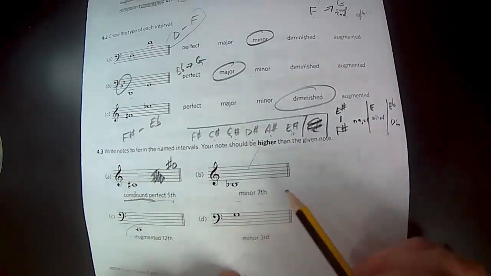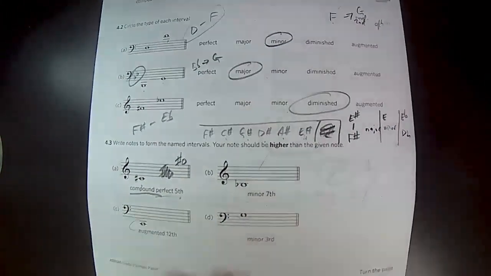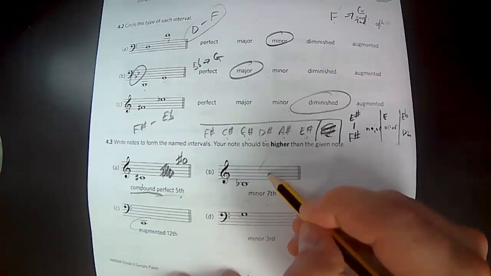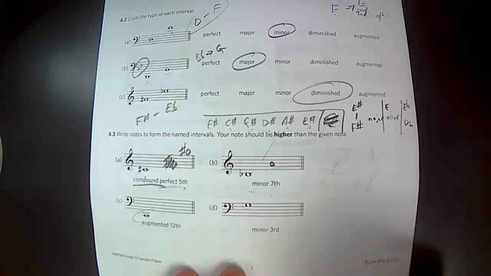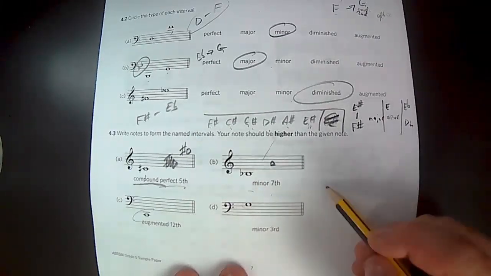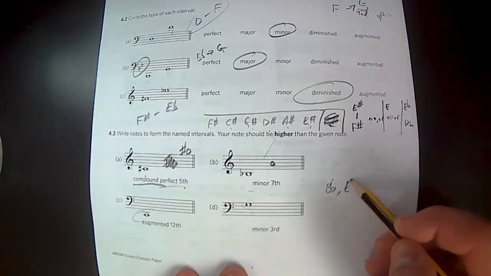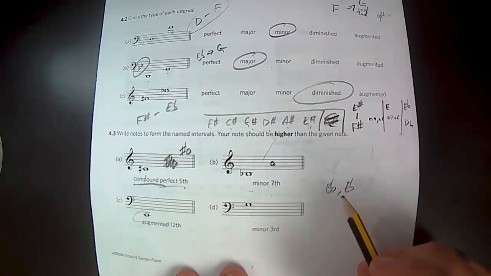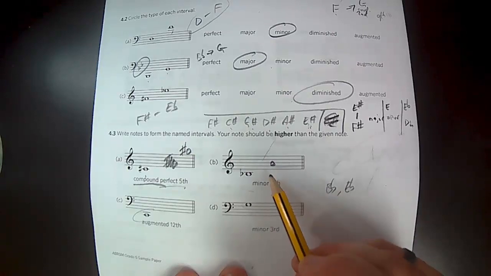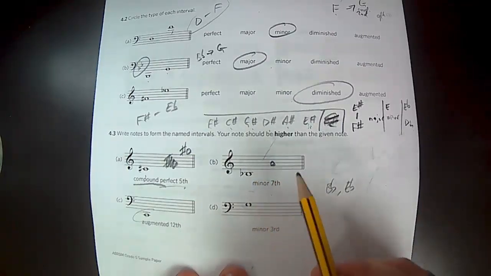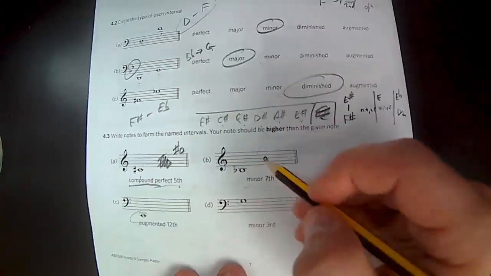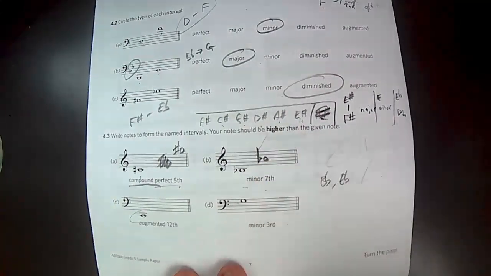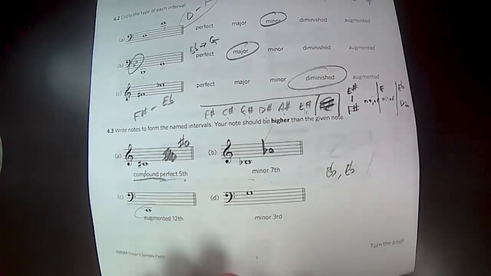Minor seventh. Okay, well, what's a seventh above B flat? We're going to have some kind of A. Okay, we're going to have some kind of A. In B flat major, B flat, E flat. Second to last flat is the name of the key. So we've got 2 flats. So an A belongs. So B flat to an A would be a major seventh. It wants a minor seventh, so we need to make this smaller than what it should be by a semitone. So make it an A flat. And now we've got our minor seventh.